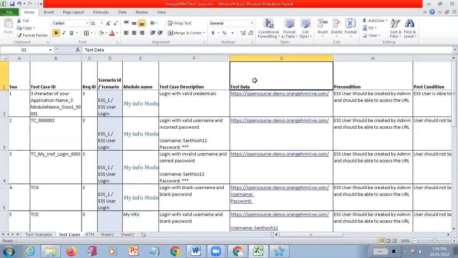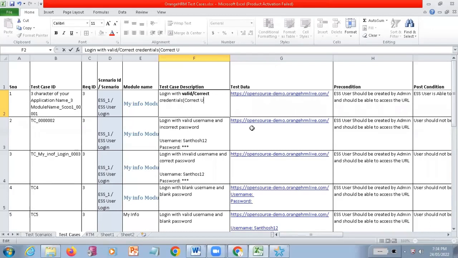See here the test data. This is the URL you want to mention here. In which URL you are going to log in with valid credentials. Valid means correct. Correct credentials means correct username and password.